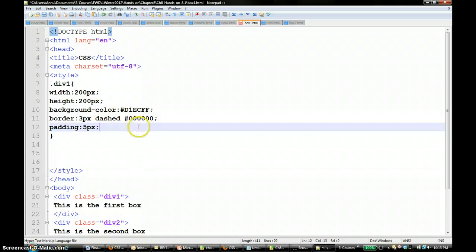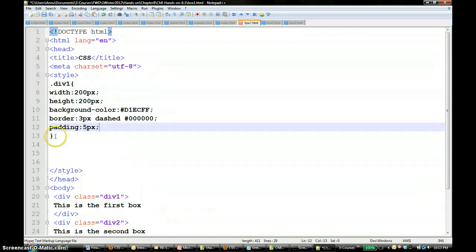You can pause the video and type all this in. So we have a background color for this div area, and then a border, a dashed border with black color, 3 pixels, and padding, so you don't want the text appearing next to the margin, so we are putting some padding in.